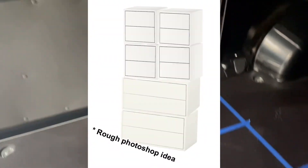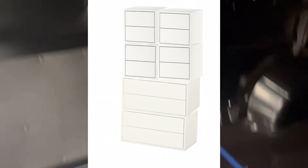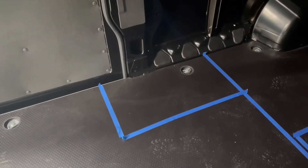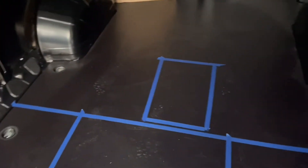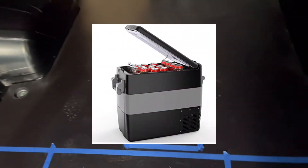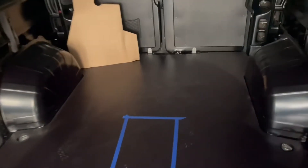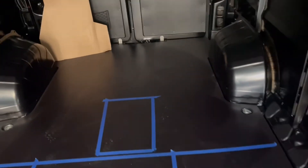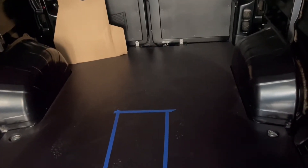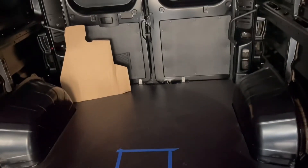Over on this side is where our IKEA shelving units are going to go — I didn't mark how high, but I think it's about 54 inches in height, and I've got the width and length dimensions down there. I've still got a pretty good space on the slider, and there will be another window going on the slider as well. The small square you see is going to be where our fridge is contained — it's going to be on sliders that come out. That big long line that goes across is going to be where the queen bed goes. We have a queen-size bed that will have to be cut down, running east to west in order to fit — that saves a lot more space than running it north to south.